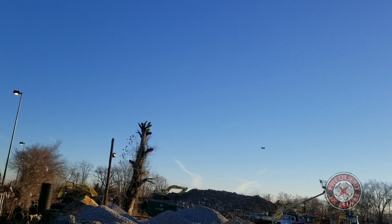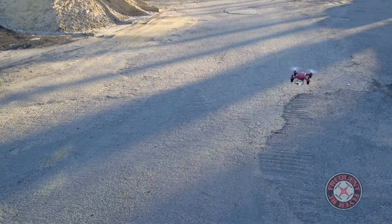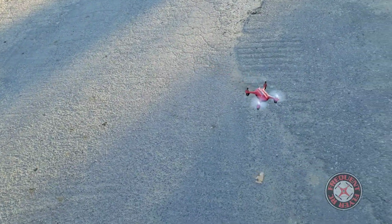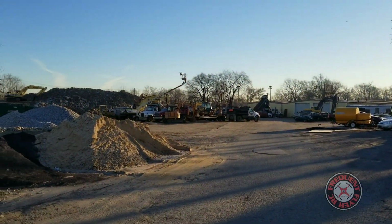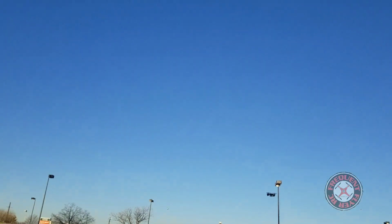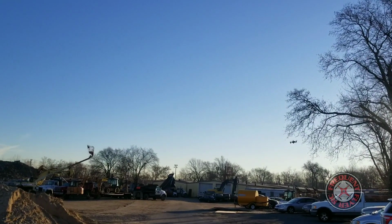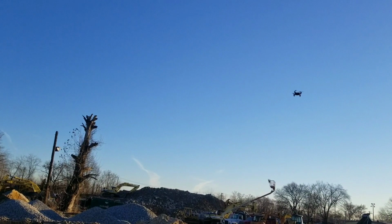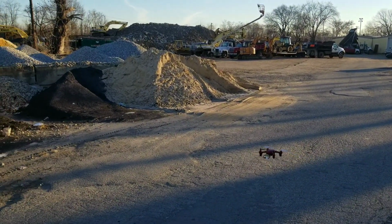I thought I saw some blinking. Not sure. Let's bring it back. Spin it around, see if we can see. Lights are still solid, so this thing has a really nice flight time on it. Oh wow, the transmitter starts to buzz. So the transmitter is beeping now. It does have an alarm. That makes this thing that much better. So no need to wonder when LVC is kicking in. The transmitter starts to beep.